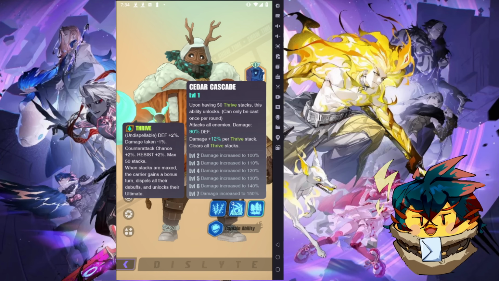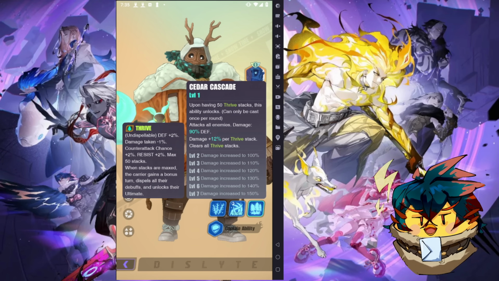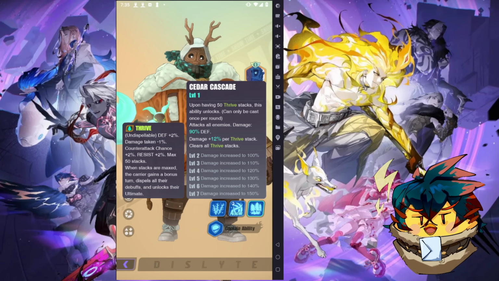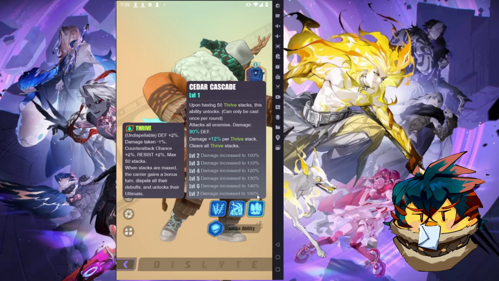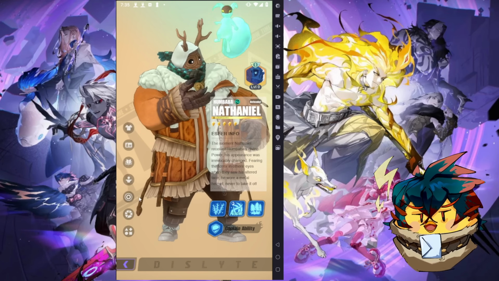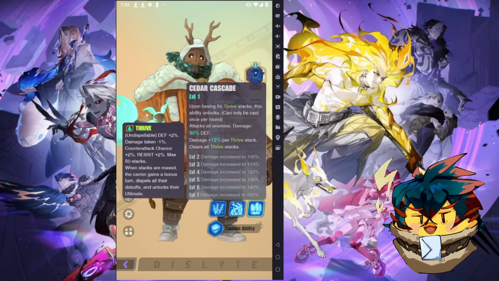And what makes him so strong is that it will further increase this damage by 12% per tribe stack, and you can go up to 50 tribe stack. Which means you're going to have a 600% damage increase on top of your base 100% multiplier. So 150% multiplier times 600% is your final damage, and not to mention you have your R1 boost here for your final damage and other multipliers as well.